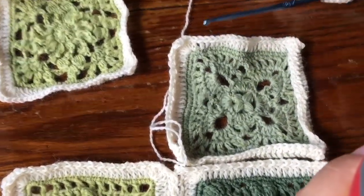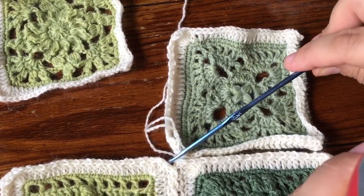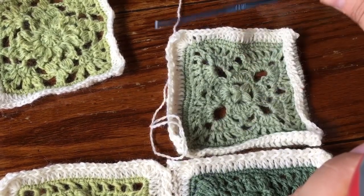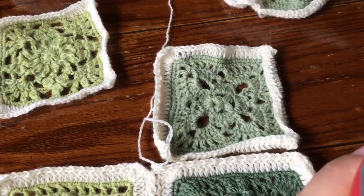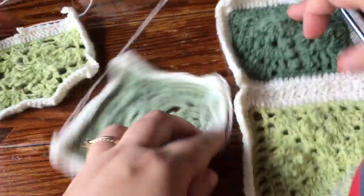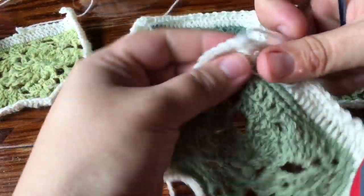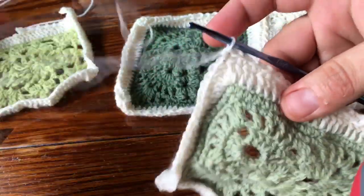So just like the other ones, I have one side worked, and here's where I am, right at this corner, ready to join this side and then work around just like before. So I always work one side plain, just to kind of give my motif a head start. So I'm ready to join right across here. I have my first single in the corner.